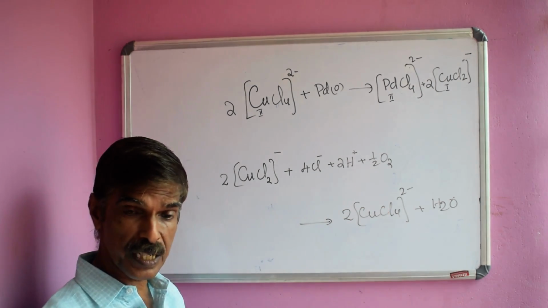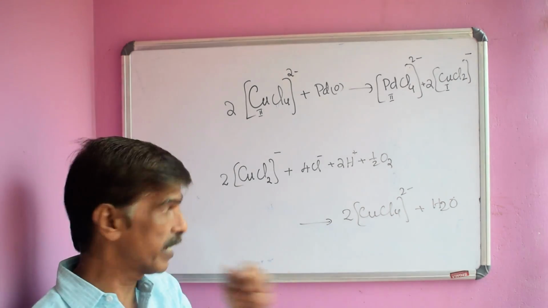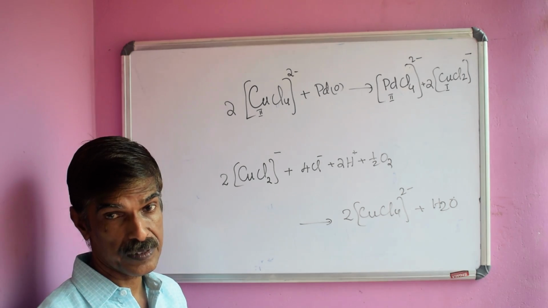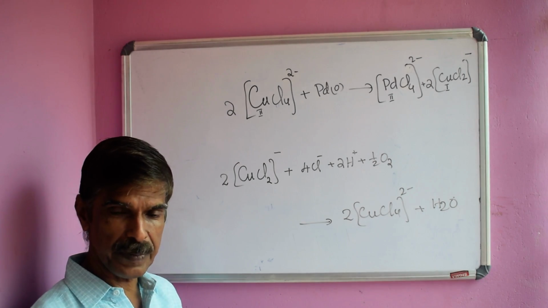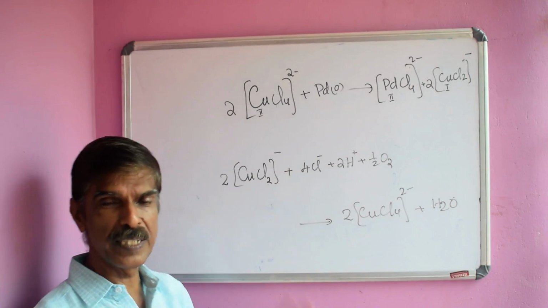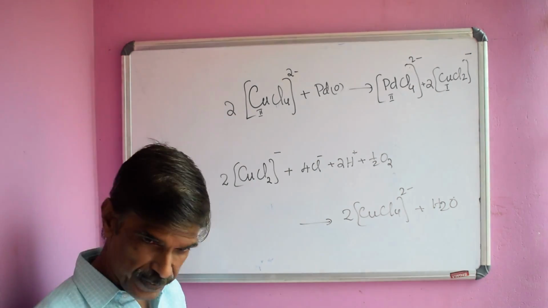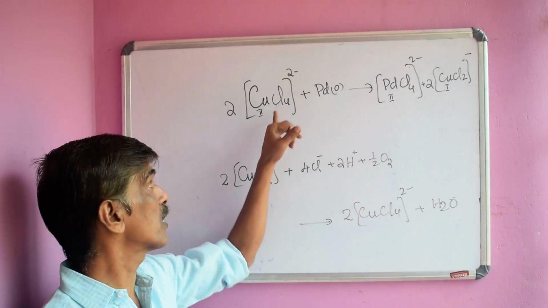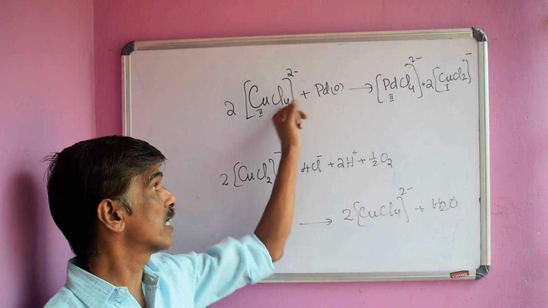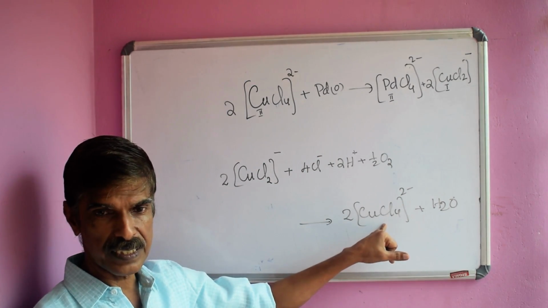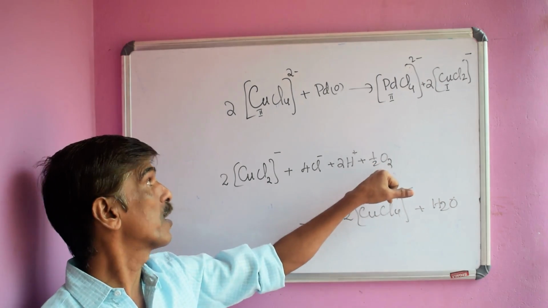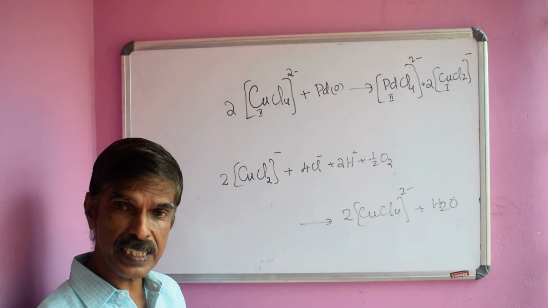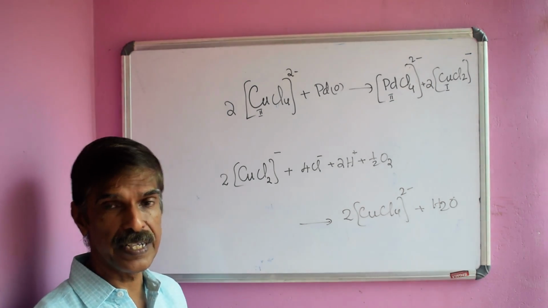So we can say that copper 2 is converted to copper 1 at the expense of oxygen only. What other ingredients are present in the system itself? So actually what is happening, PdCl4 2 minus remains as such, because after the reaction PdCl4 2 minus is regenerated. CuCl4 remains as such because after the reaction CuCl4 is regenerated. Oxygen is used up and ethene is used up and ethanol is formed. So net reaction is ethene plus half O2 giving ethanol.